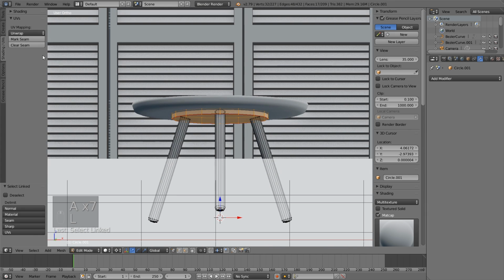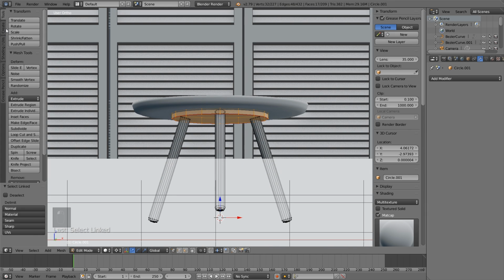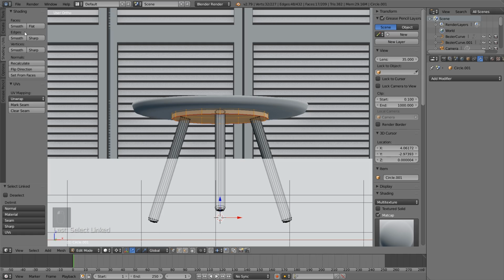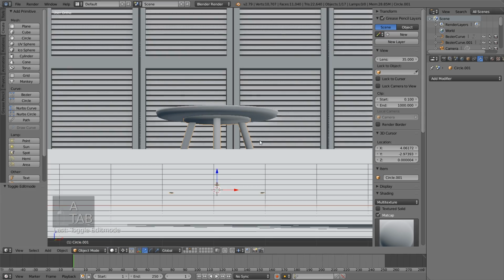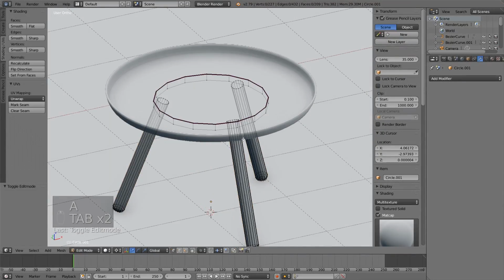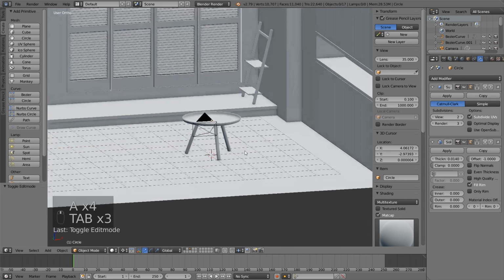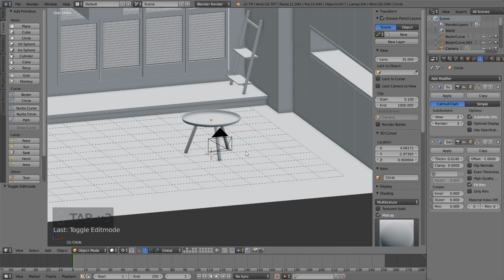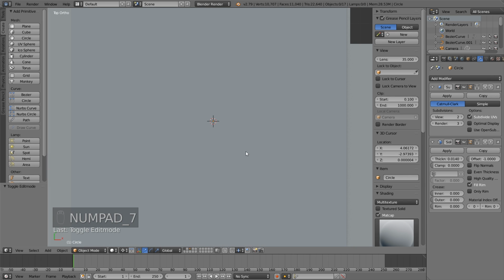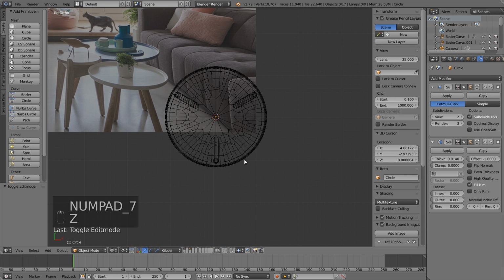We can go ahead and smooth that as well if we want. In the shading UVs, smooth. Okay, and then it looks like we have to pull this up just a tad to be outside of it. And there's our table. So there's two of these. One is a little bit smaller than the other one. We can just duplicate it for the other one.